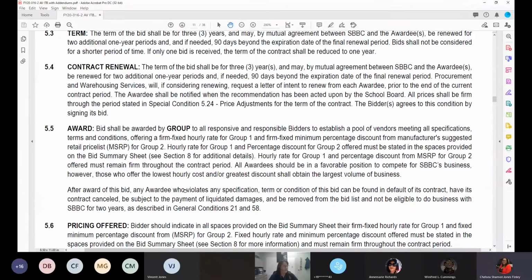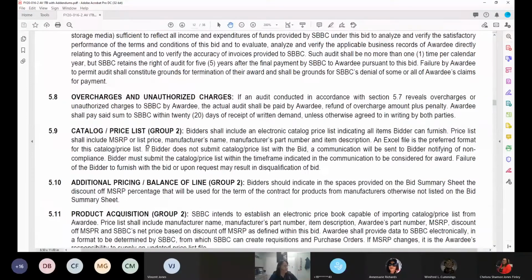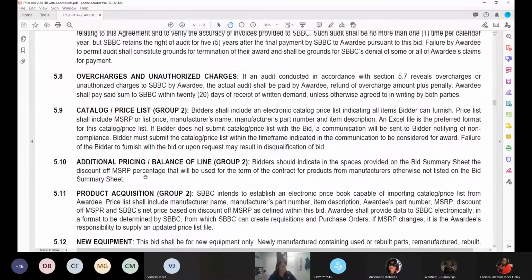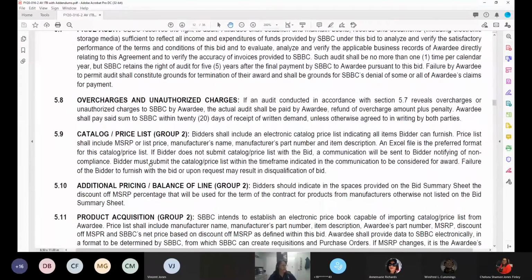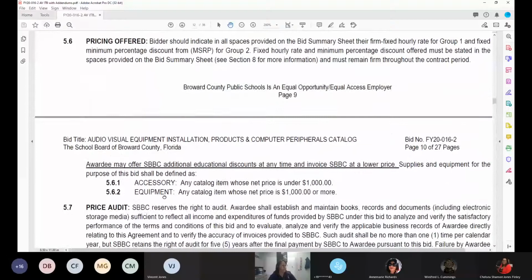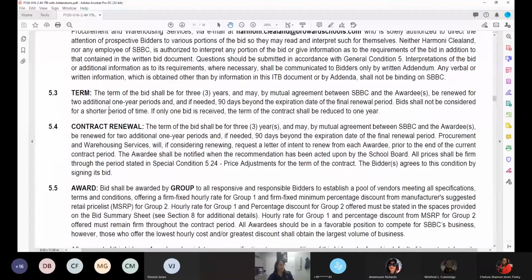Yes. Actually, down in here talks about the catalog item, the balance of line item, a couple of things like that, that'll be talked about in just a minute. So I think we were talking about the contract term and then the renewal, like we mentioned. If the bid doesn't have the renewal option, then we can't renew it. We literally have to go to bid again.